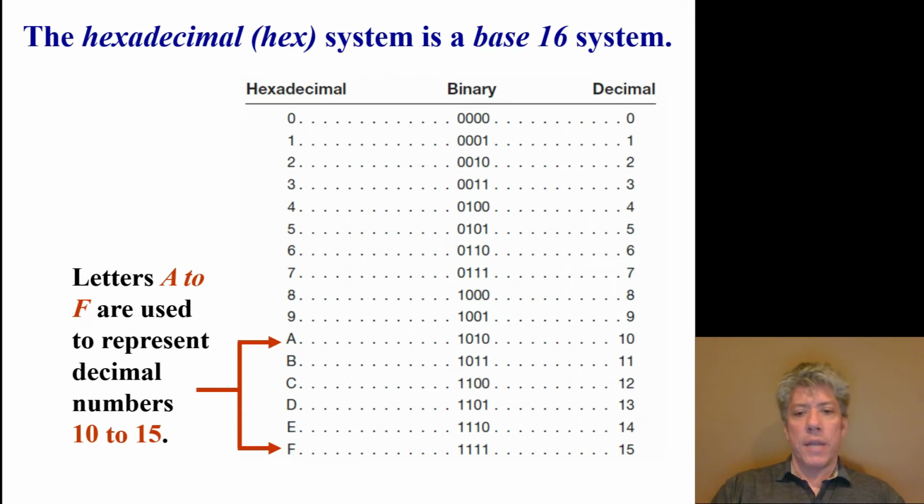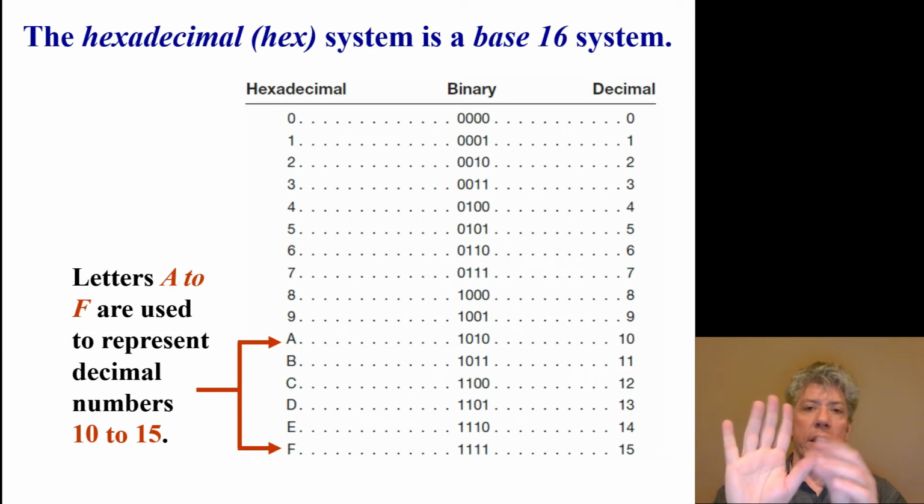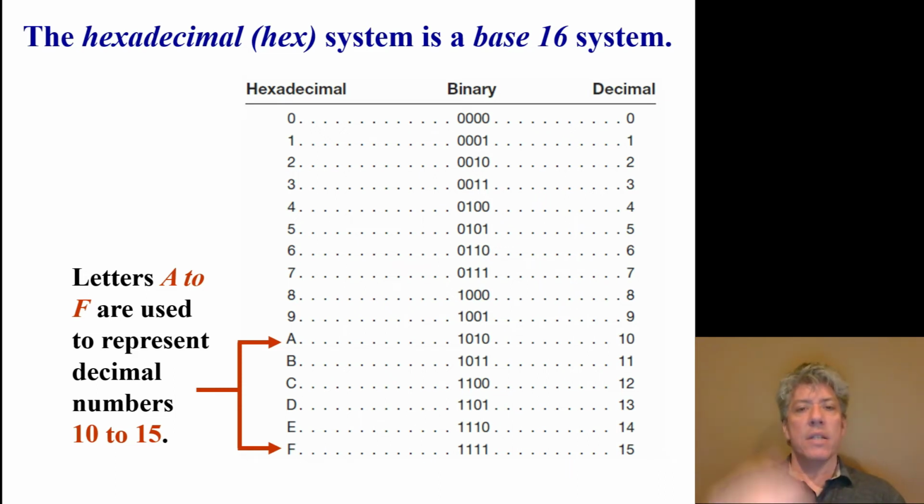And what you'll notice is as you get all the way down to E, which is 1110, or in other words, 8 plus 4, which is 12, plus 2 is 14, then the next number after that turns on the 1, which is 15, which is F, and look what's happened. While we're not out of space in decimal, we are nicely out of space in binary. You see that? We've got 1111. If we want to go up any higher, we need another digit. In the same way, hexadecimal has just run out of numbers. It's at F, it needs to go back to 0, and it needs a new hexadecimal digit. And so binary and hexadecimal match very nicely.